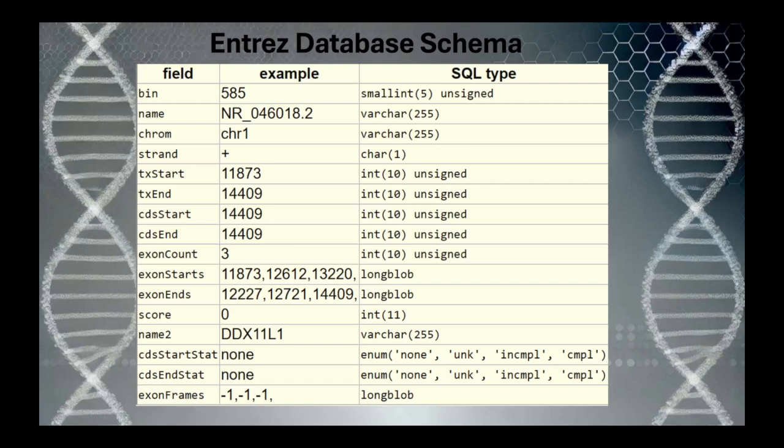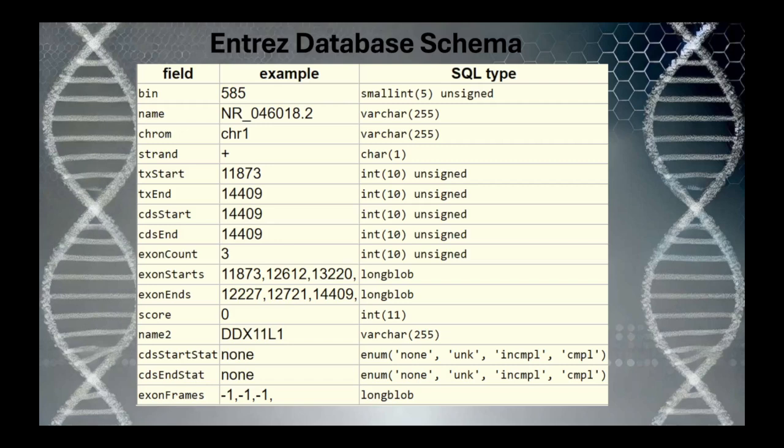It stands for the end of transcript for a positive strand, or the start of the transcript for a negative strand, and it uses a one-based index. CDS start stands for the position of the region where the coding sequence begins. If non-coding, then it will match the TX end. Similarly, CDS end stands for the position of the region where the coding sequence ends, and if it's non-coding, it will also match TX end.